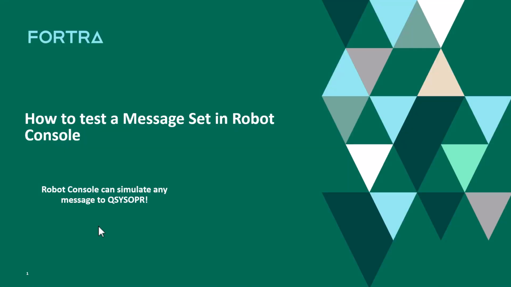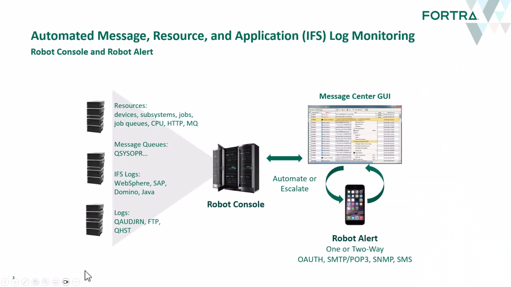Hello, today we're here to talk about how to create test message sets in Robot Console. Yes, Robot Console can simulate any message that you might put off to a message queue like QSYSOPR. This gives us the capability to test and simulate any kind of message that you might want to automate. And so let's take a look at what we do here with Robot Console's message simulation.